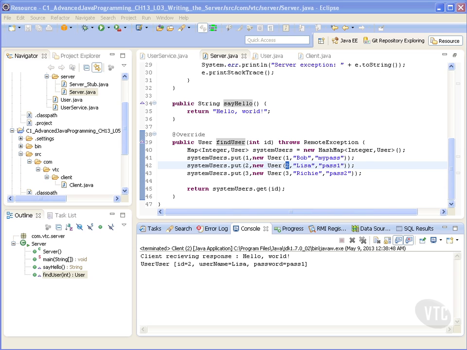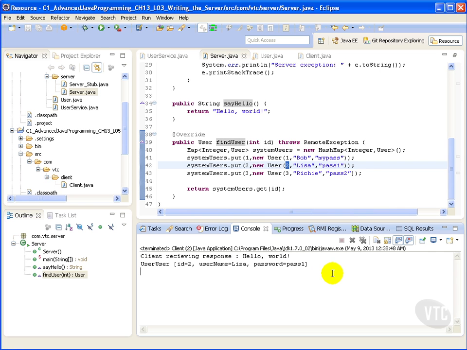Internally, the stub either creates a socket connection to the skeleton on the server or reuses a pre-existing connection. It marshals all the information associated to the method call, including the name of the method and the arguments, and sends this information over the socket connection to the skeleton. The skeleton demarshals the data and makes the method call on the actual server object. It gets a return value back from the actual server object, marshals the return value, and sends it over the wire to the stub. The stub demarshals the return value and returns it to the client code. And then we're able to display it on our console.